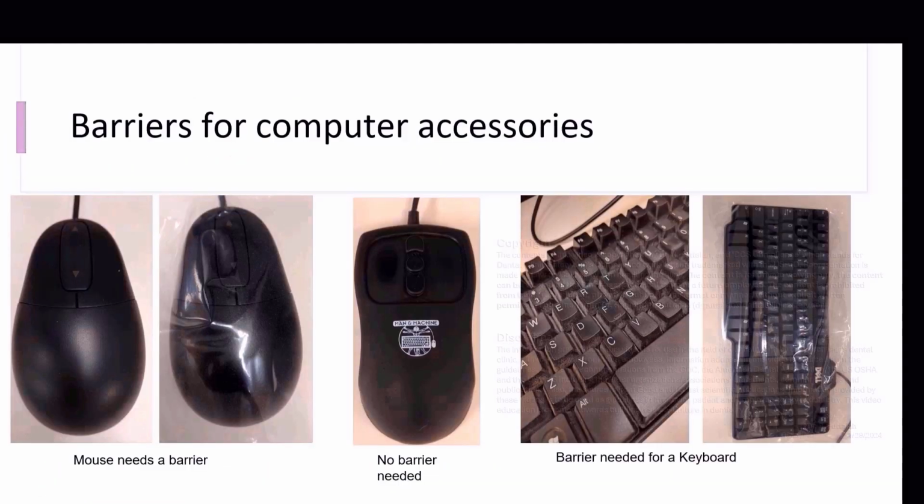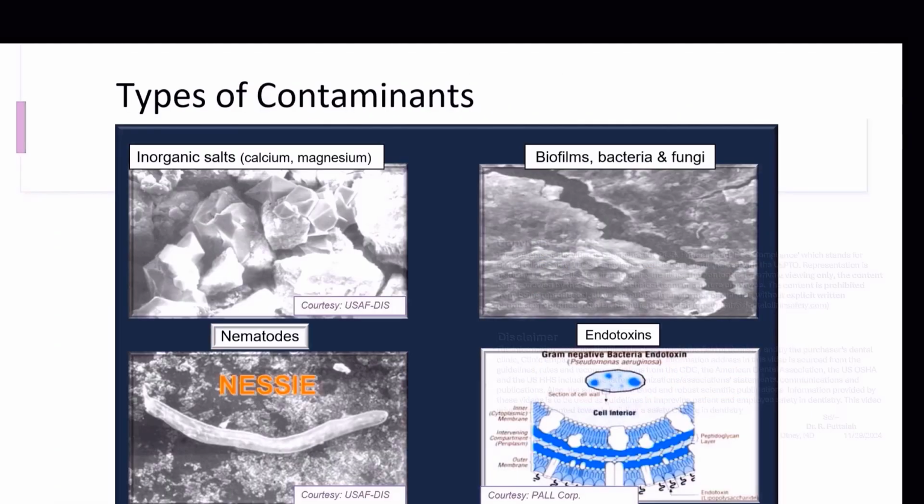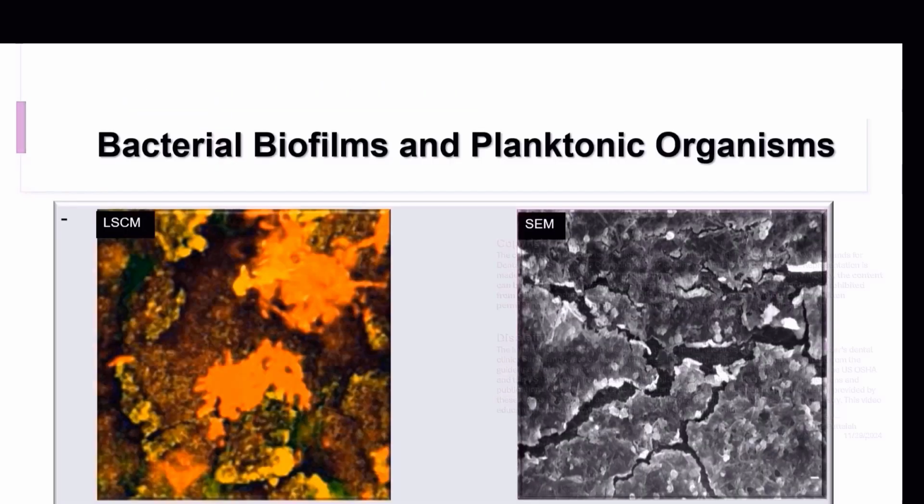Some of the accessories for a computer such as a mouse may need a barrier if they cannot be exposed to liquids. We programmed this device to simulate practice in hygiene, restorative dentistry, prosthodontics, and other fields of dentistry where dental treatment water was used. Our informal Waterline Research Group's mascot, Nessie the nematode, coined by Dr. Shannon Mills. Glycocalyx, macromolecules, and bacteria adhere.